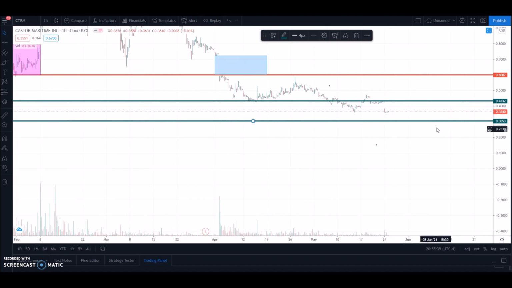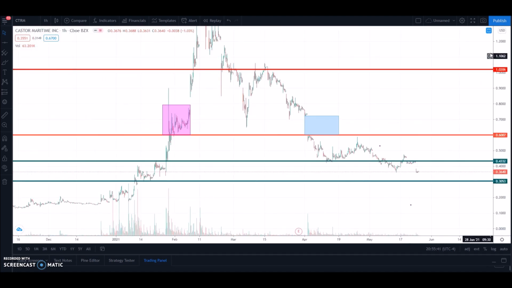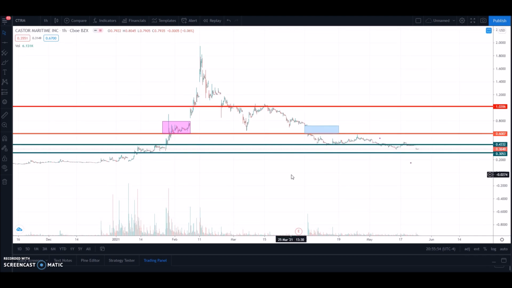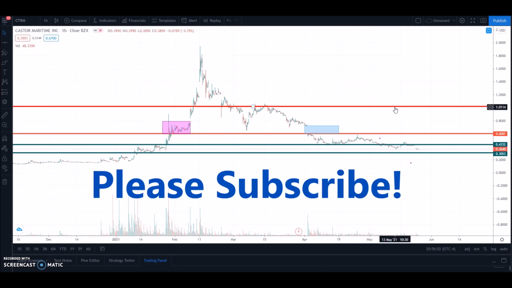But if you're long term, then do not worry, because if you look at the chart, it went all the way to close to $2, right? Then it was moving sideways for some time around $1, but it could not hold $1. Then it came down drastically. So if you're long term, you can go up. I think at some places I found the price target is around 0.90 cents, so $1 may be the max, but I think this is a good opportunity for averaging down and then getting out of this stock if you do not want to hold.